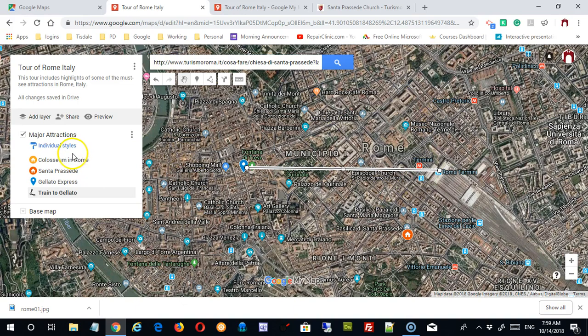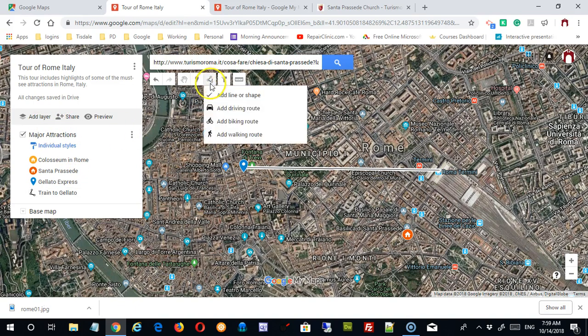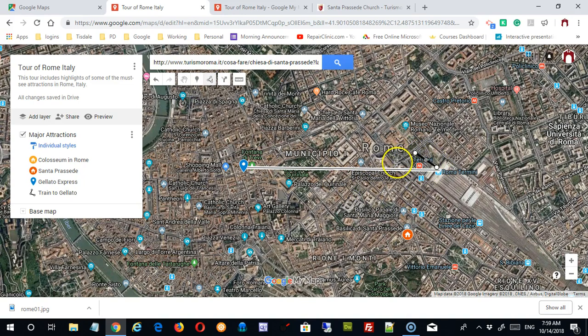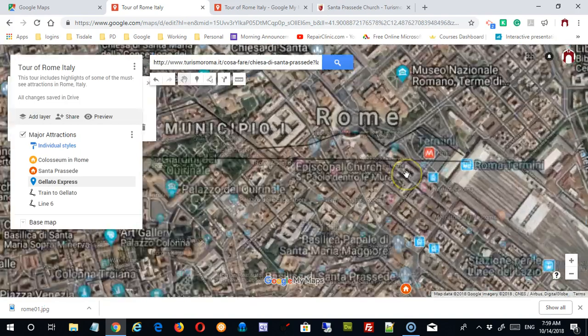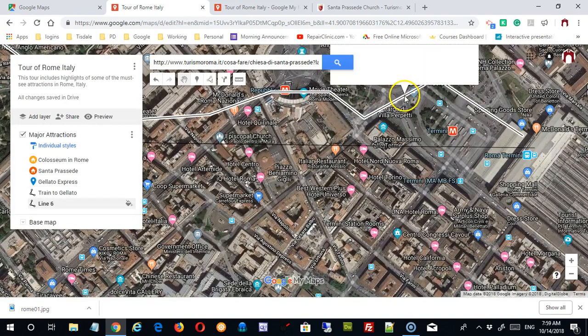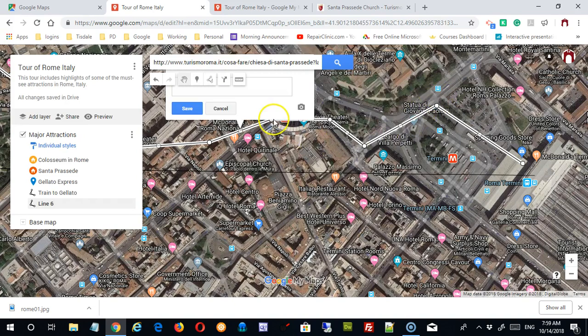If I didn't want to do that, I could go back to the tool and I could actually follow a route. You know, I'm not doing a very good job here, but let's just say that that's the route I want. When you get to the end, double click, it's going to select it. A little hard to get because the line is something. Well, I can zoom in, that'll make it easier. Okay, when I edit that, I have some different options with a line.